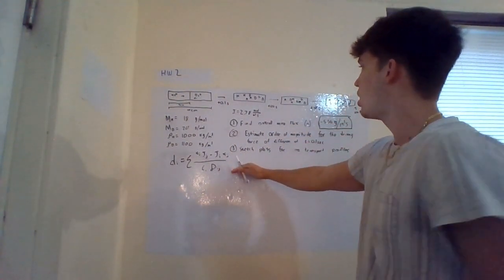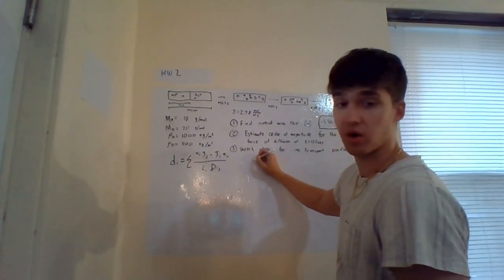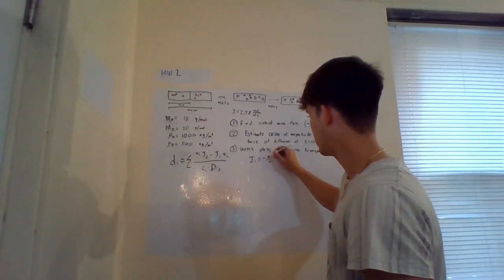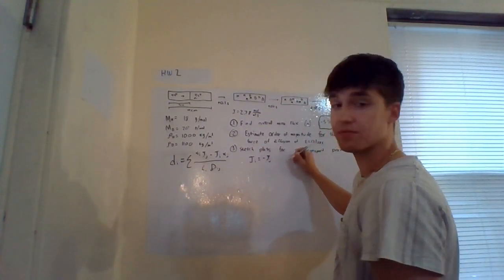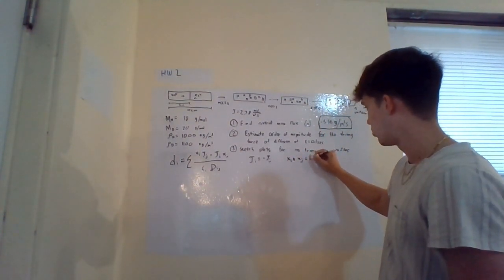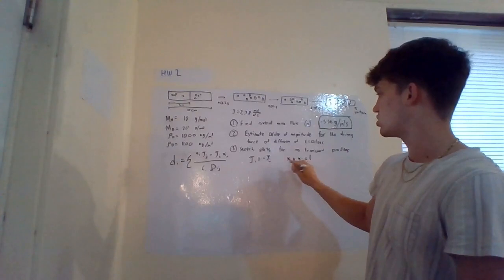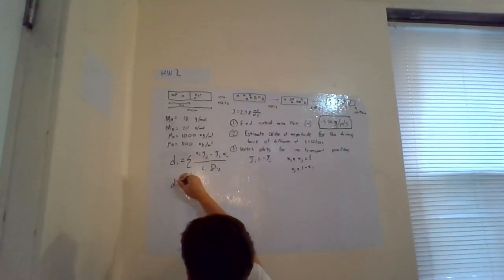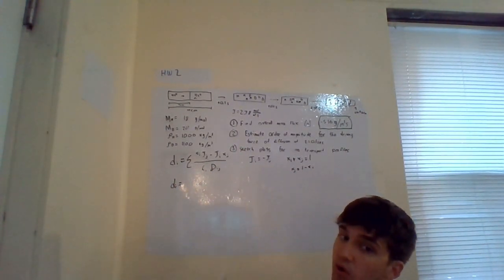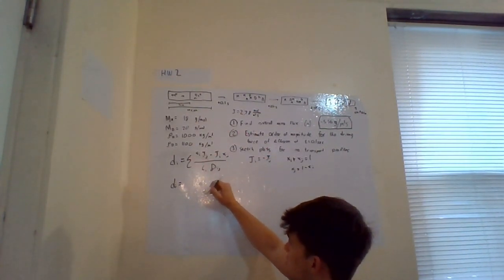Well, we have a couple of unknowns here, but if you recall back to the last problem, the sum of the molar diffusive fluxes is equal to 0, which means that Ji is equal to negative Jj. So we can substitute that in there, and then we also know that for molar fractions, xi plus xj is equal to 1, which means that xj is equal to 1 minus xi. So what we're going to do is substitute those two values in here. I just want to also note that this definition is for multi-component systems, and we're only dealing with two things here, so I can get rid of that sum sign.